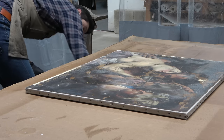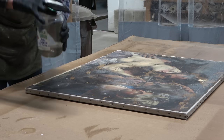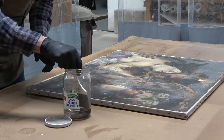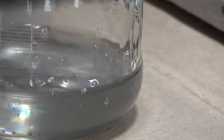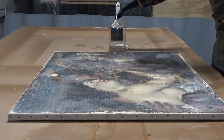But right now, the painting is not ready for retouching. I need to put on an isolation layer, or in this case, a saturation layer, or whatever we want to call it. This layer is going to perform multiple things. It's going to let me see the painting as it will be when it's finally varnished, which allows me to match my colors more accurately.